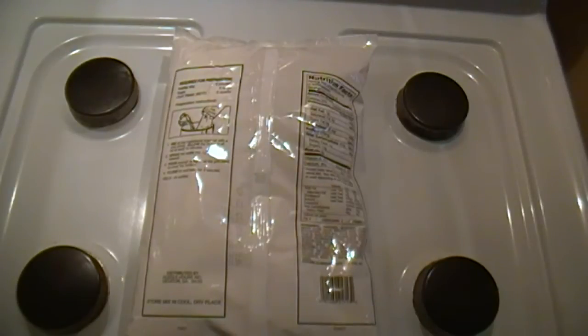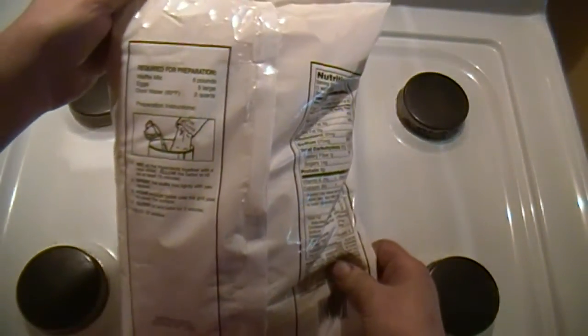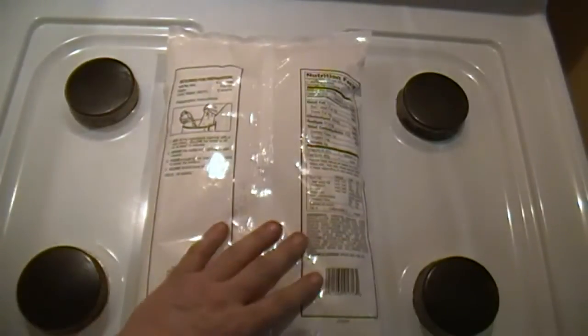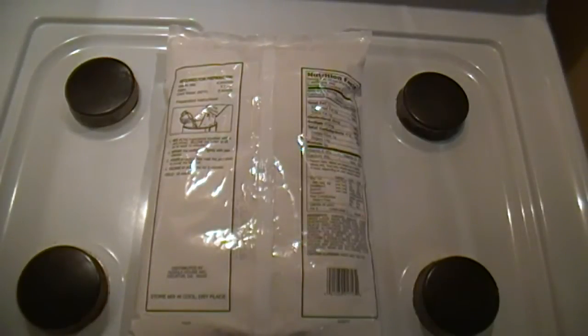So I'm going to subdivide it into 5 different bags, vacuum seal them and put an instruction manual on each one. It says put 5 eggs in this whole bag. So with 5 different packages of this, it'll be 1 egg per bag, and it'll work out swell. So anyway, that's what I'm going to be doing.